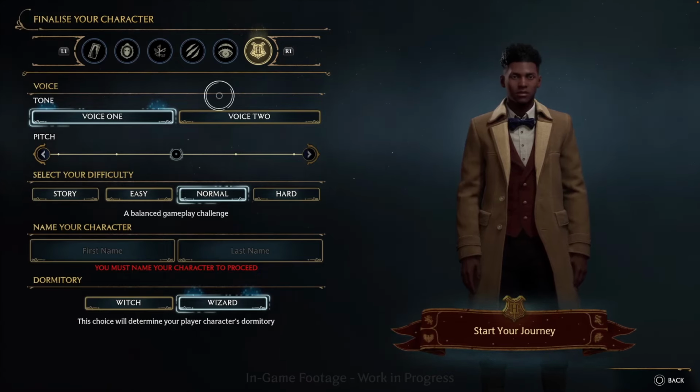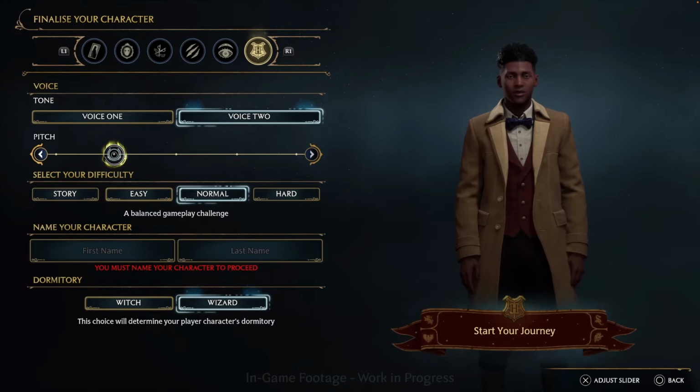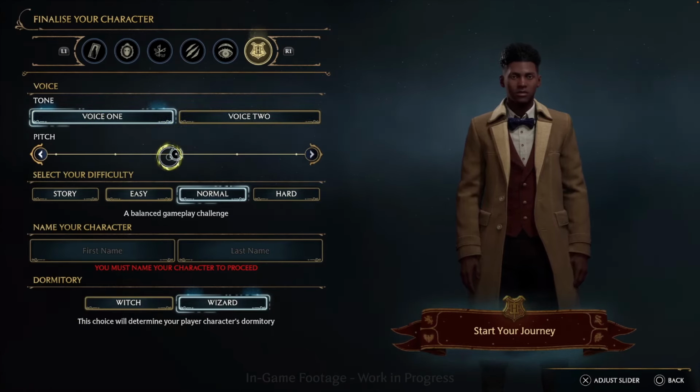But here's where you choose voice one or voice two, which is more of a masculine or a feminine voice. And then even within that, you can change your pitch with the pitch slider. It's a subtle slider, but you can hear it. And so you can kind of make out the differences. But yeah, you choose which kind of voice you want.